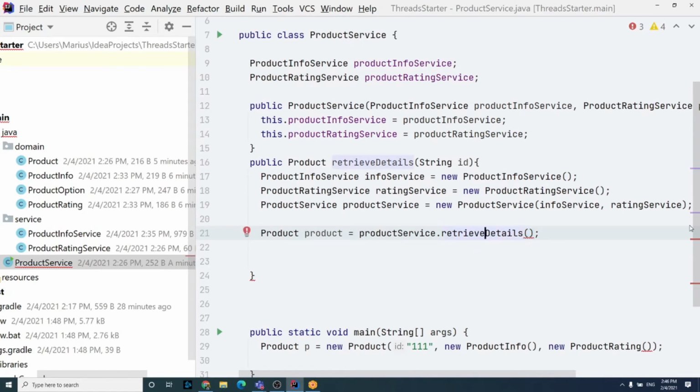Is it correct or not now? Product service, we're retrieving details. Oh, sorry, I made some mistake here. I think, yeah, I need to fix a bit.